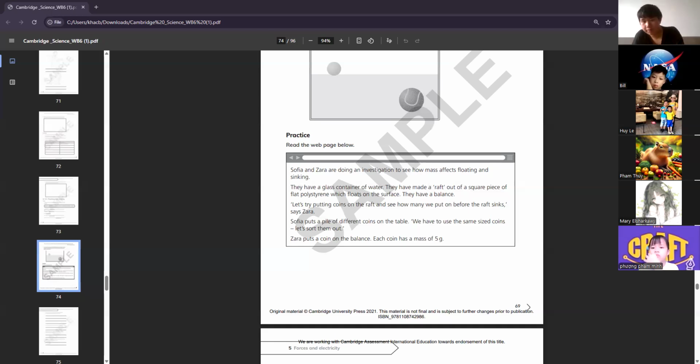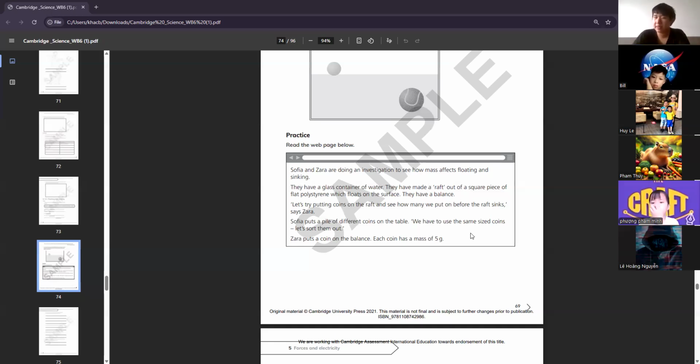All right, so basically, a simple way to make the raft better is to make it like a bowl or make it look like a ship. The design of a ship is used because it is efficient at making things float. A ship looks like a ship because you need it to float. So a ship is actually a really, really perfect design, and it took a really long time for people to design a ship.